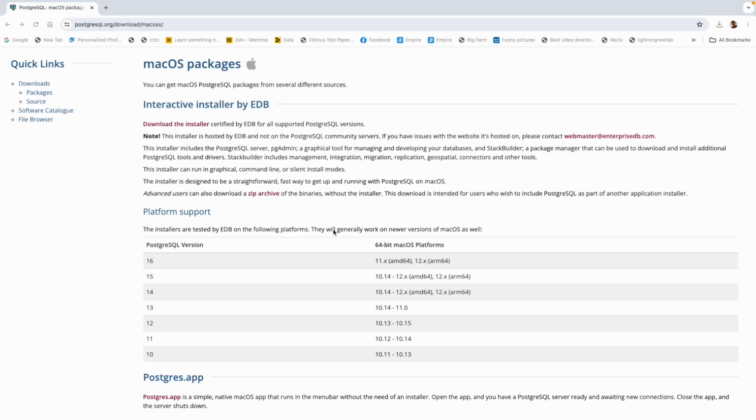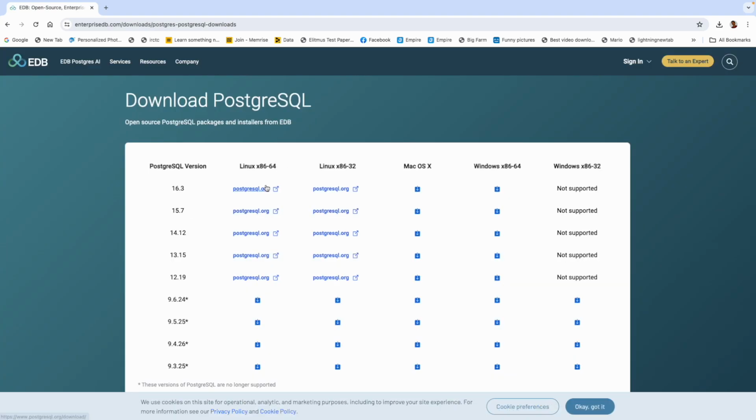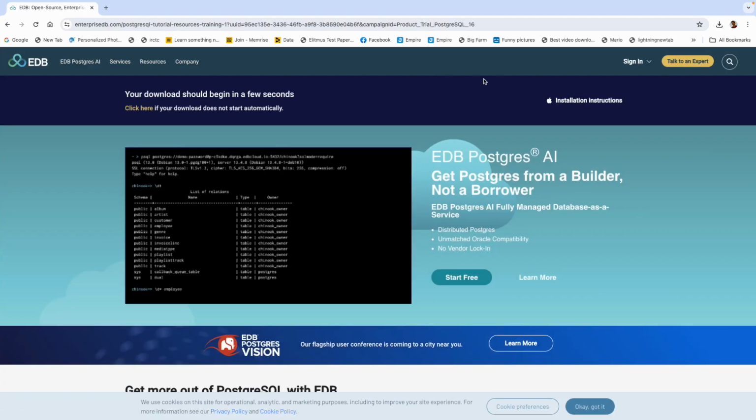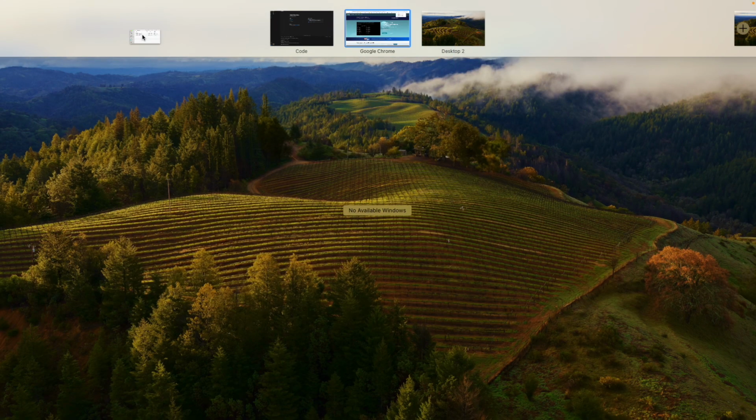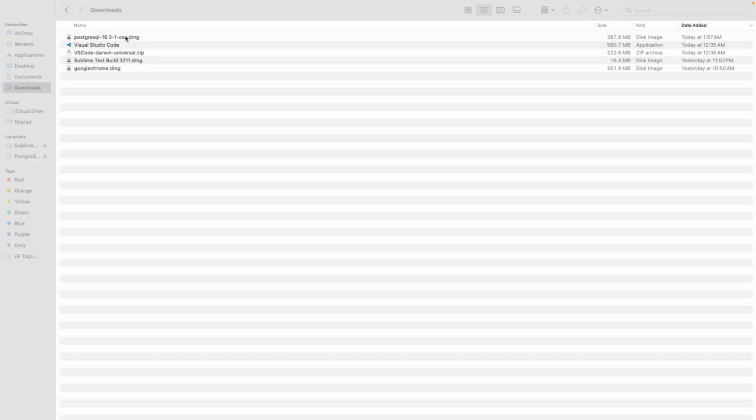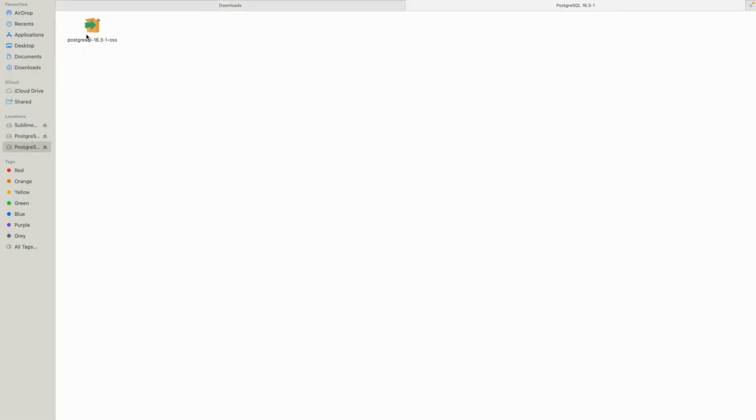Let's go to the official site of Postgres, and we can see that I'm using a Mac M2, so I can download 15, 14 or 16. I'll try to download the latest one. So let's go here and try to download the latest version for Mac OS. It's going to take a while. Once the download has finished, we will get started from there. So Postgres is downloaded. Let's go and try to install Postgres.